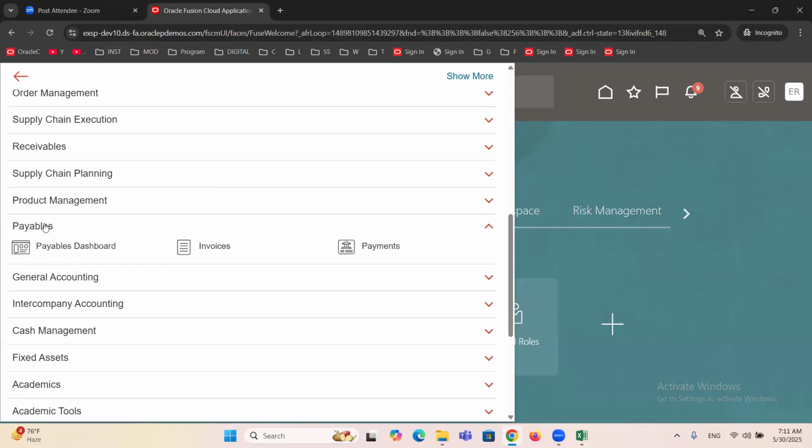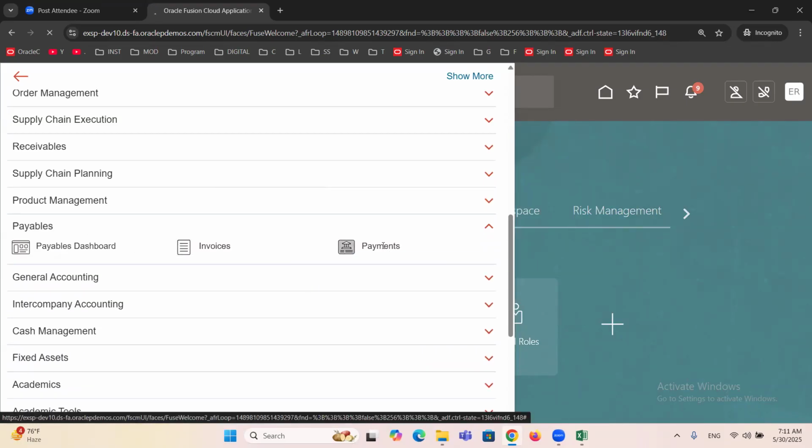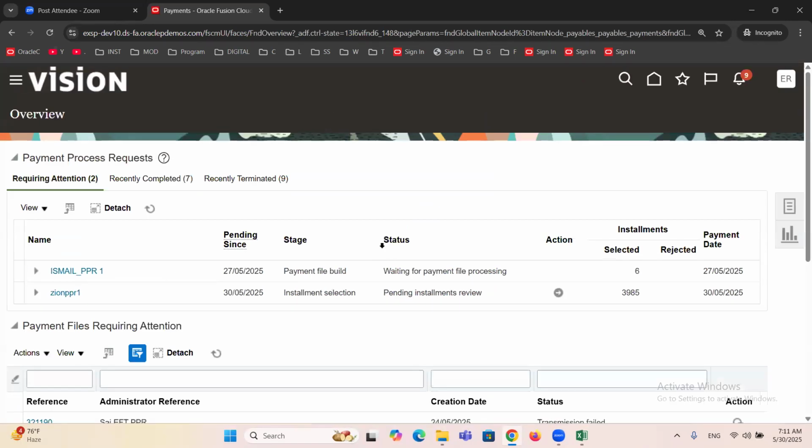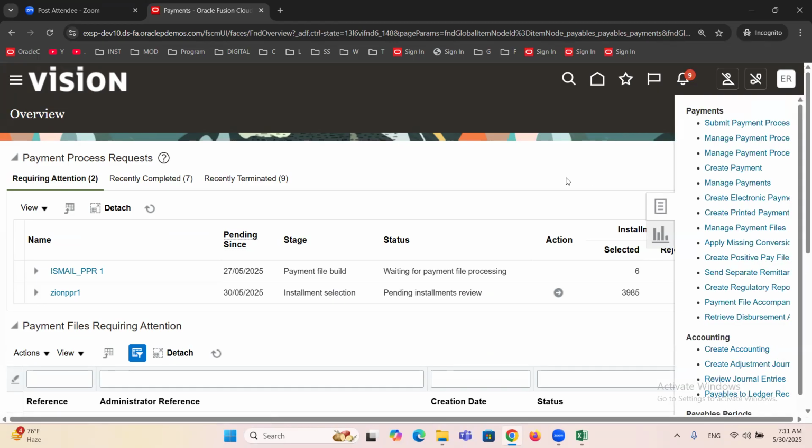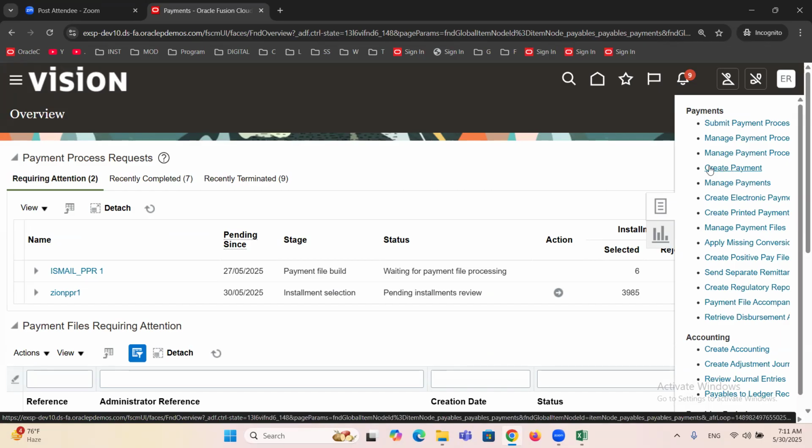Go to payables. Click on payments task. So click on task pane. Click on create payment.